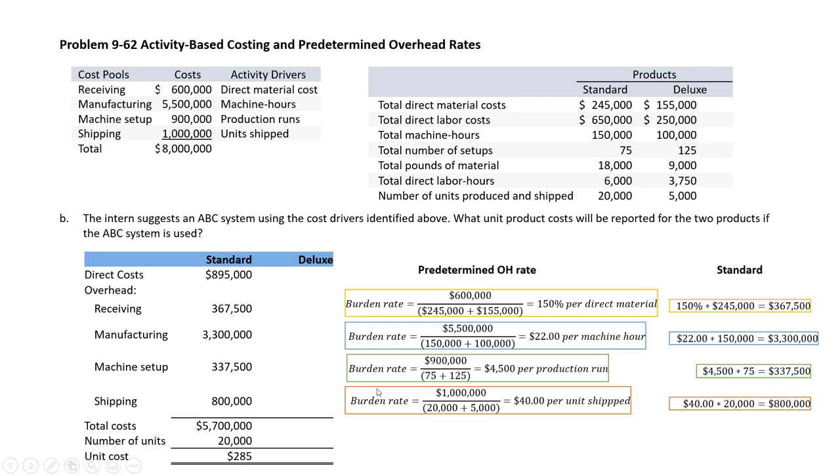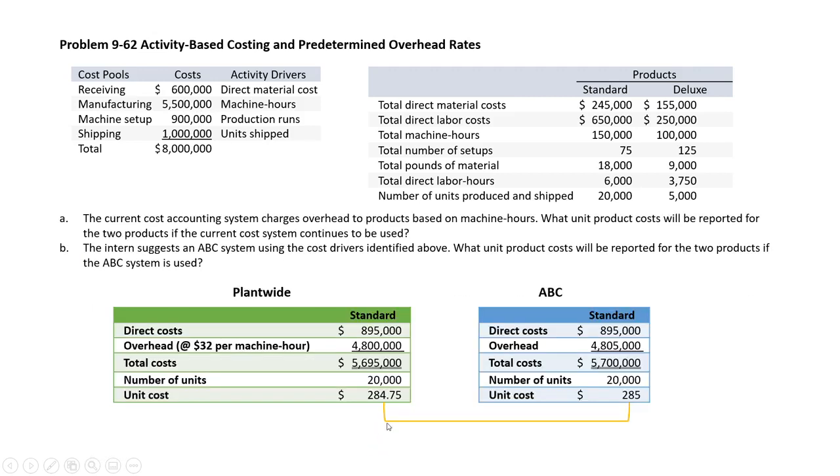So before I do a comparison, I just want to point something out. When you look at this, standard's activity compared to deluxe, for most things, like its receiving, its manufacturing, and its shipping, is more driven to standard. So we assume we're going to apply more of that to standard. The only thing that shifts around is our machine setup, which we have more that's going to get applied to deluxe, but that's a fairly small amount of the overhead. Because of that, at the end of the day, we didn't really change the overall average unit cost much. Again, most of the things we were applying still a heavier amount went to our standard product compared to our deluxe. There was only one item where it shifted around, and it just didn't make that much of a difference.